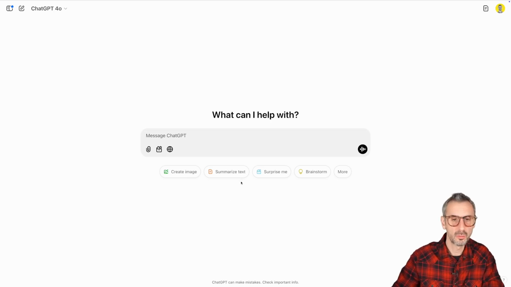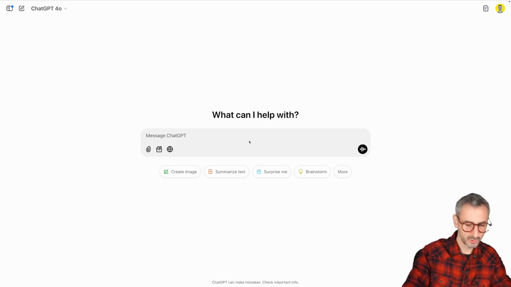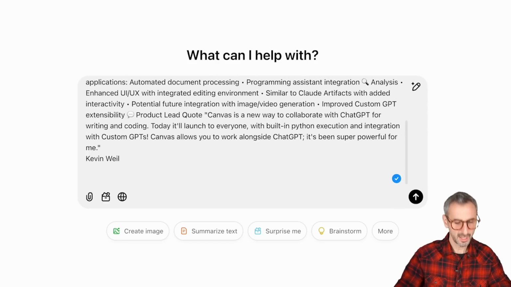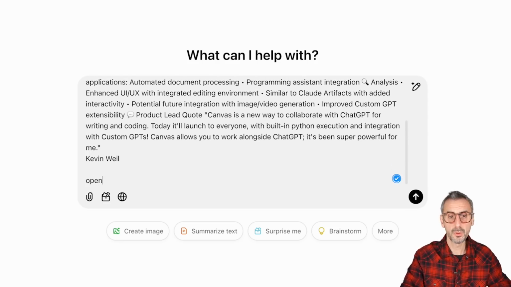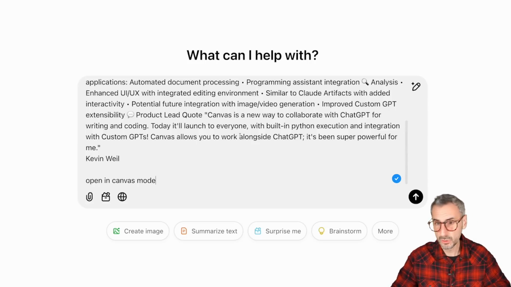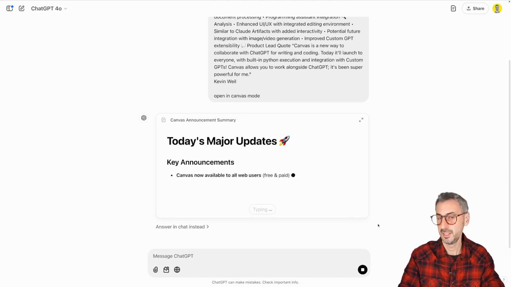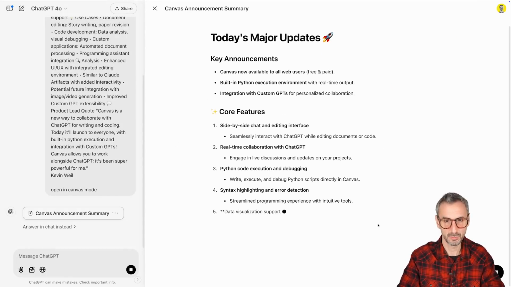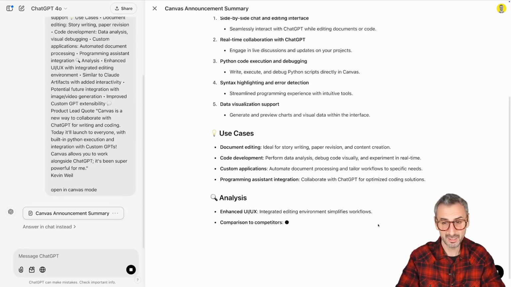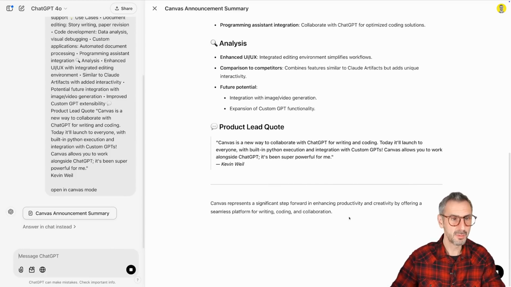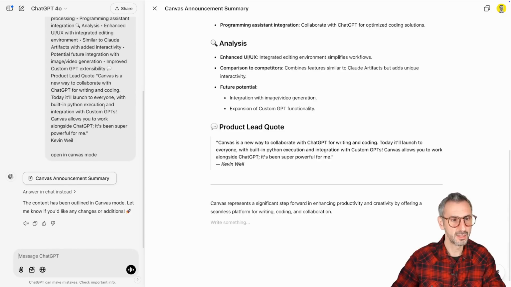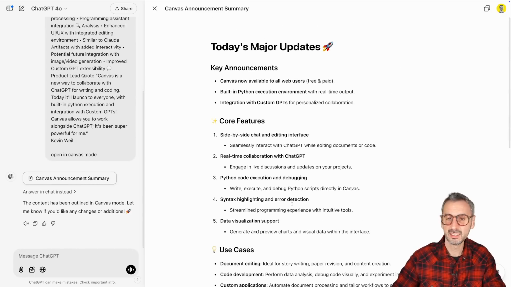There is a third way, and it's a bit less known. To show it to you, I'm going to come back to my main ChatGPT input screen, and I'm going to paste the same text, okay, like so, and then I'll just mention open in Canvas mode. So I'm giving it the instruction right here. I know I could use this button because it's now available, but if you don't use the button but mention it, open in Canvas mode, ChatGPT will understand it has to open this announcement in Canvas mode. And here it structured my text without me even asking it. Maybe or probably because I am in the same conversation, but still it's a nice thing that it remembered.